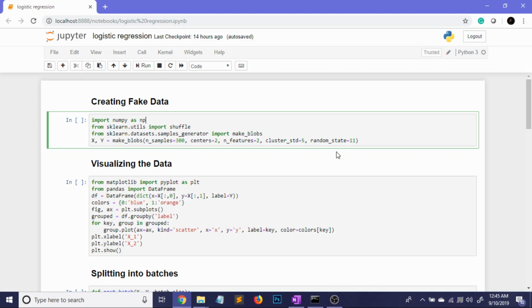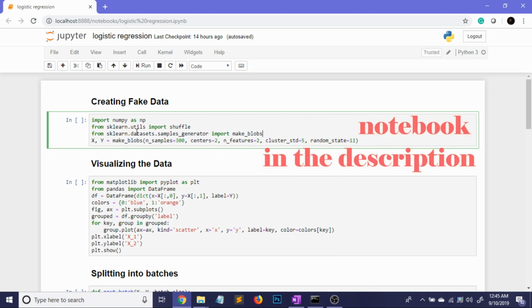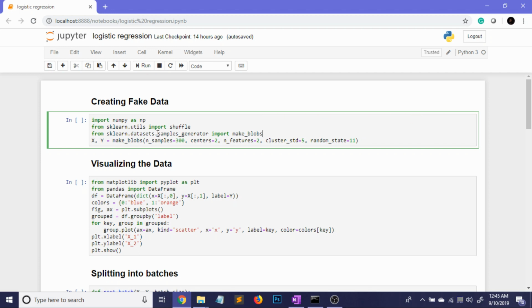If you are still with me, you should congratulate yourself because that was some intense stuff. Now comes the fun part. First we are going to create fake data for our binary classification. We import scikit-learn's sample generators and use make_blobs. I'm going to make two blobs, so the centers will be 2 because this is a binary classification problem, and I'm going to take 300 samples.